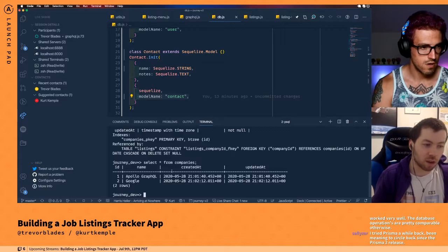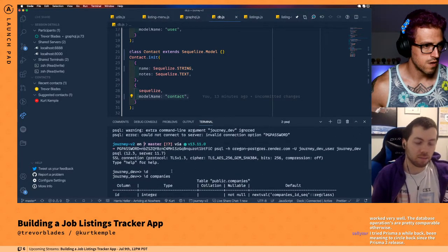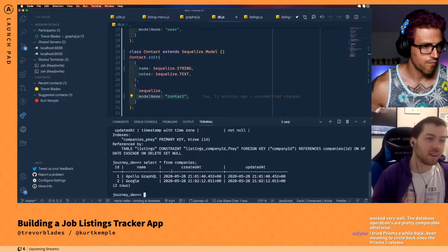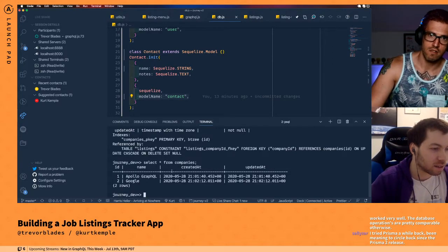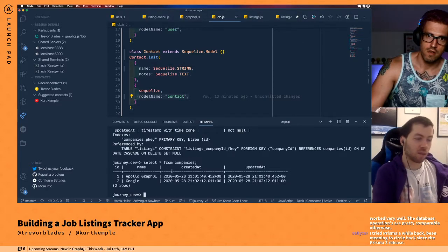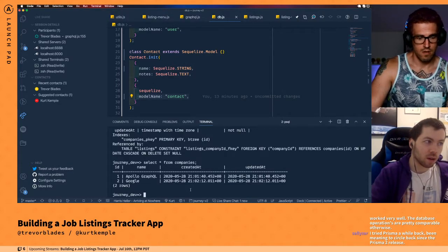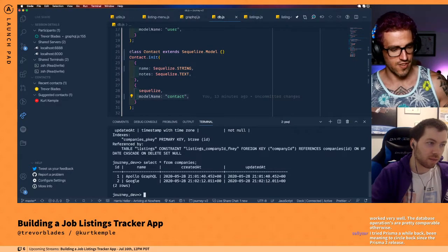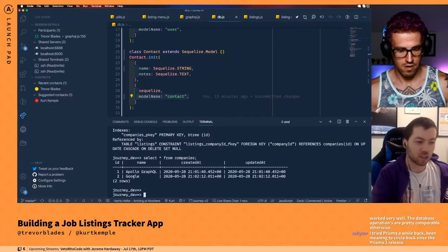So you can run SQL queries in here, and this is helpful just for debugging database stuff. But now we know we need to run sequelize sync, which is gonna get rid of all of our stuff, right? Well, it will if we call sync with the force option. But we shouldn't. We should just be able to call sync with no options, and everything should work just fine. To quit this, Control C, or \q.